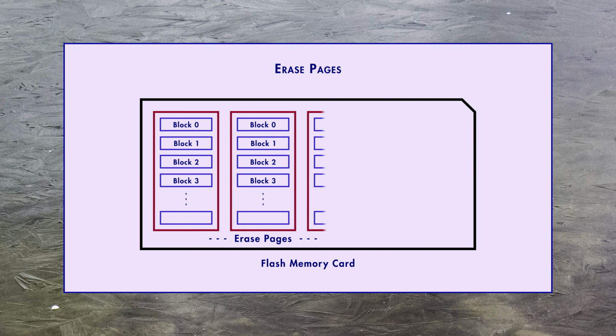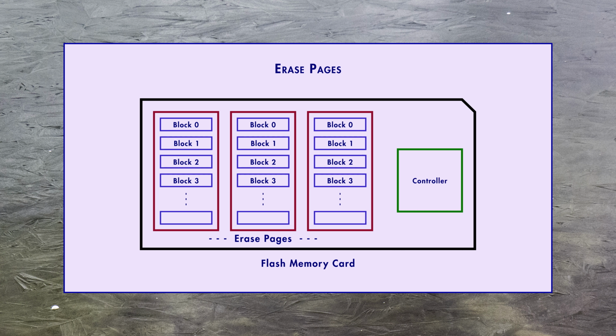Every memory card contains its own computer, running its own operating system, and it has a lot of work to do. Writing to flash is complicated and slow, still way faster than a spinning hard drive, but much slower than RAM. But because of the way flash memory works, it has to be erased before it can be written. And this erasure only takes place in very large chunks called erase pages. These are typically several megabytes, much larger than the blocks of data that we're writing. And this process is also very slow.